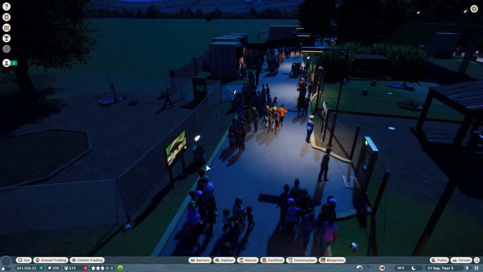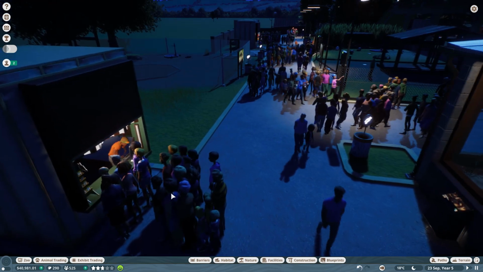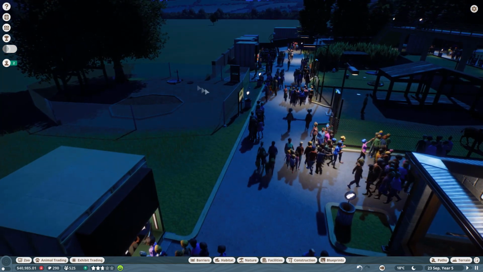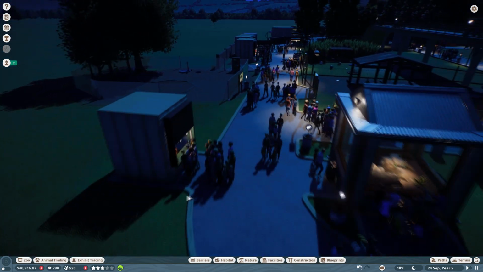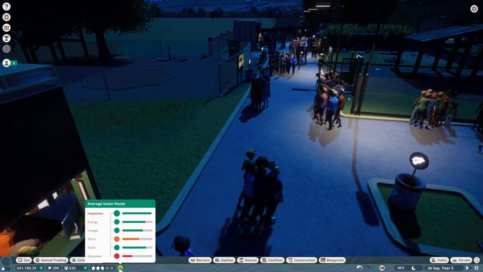But that will do it for me in this episode of Planet Zoo, ladies and gentlemen. Still looking pretty. We've added the information center, made a new bongo, added the Chinese pangolin, new inspection done, and still coming up profitable. But that will do it for me.